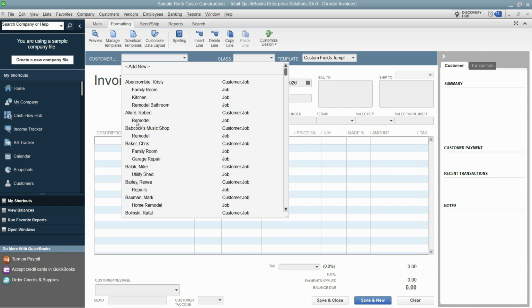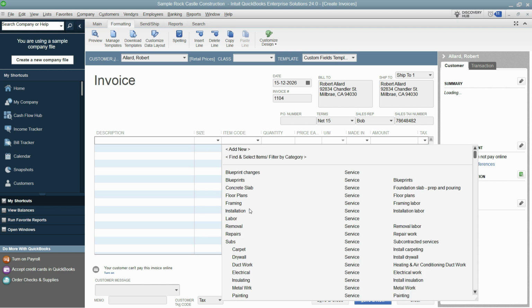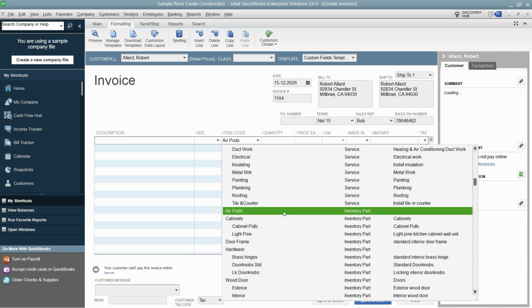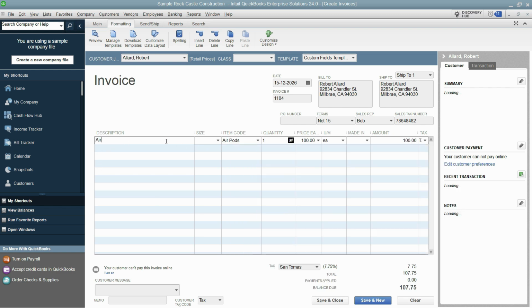Let's enter a new invoice here. I need to mention some item code. Let's say anyone like this. Let's write some description. Although this sizes is not related to the airports, but still mention some sizes here. 20 is the quantity, rate is this one, and this is made in China. So this is the total. Let's click on save and new.